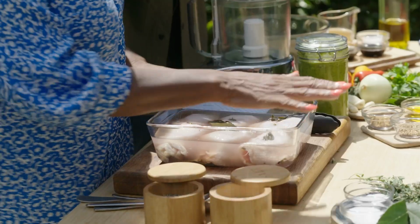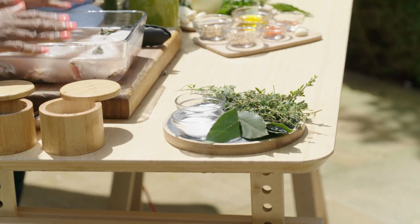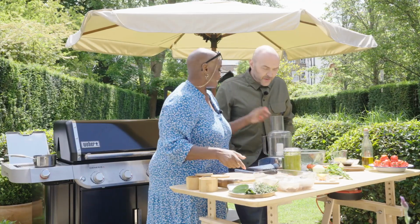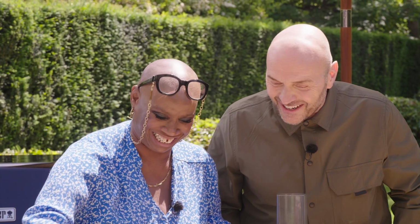Brining. So in my brine, I've got a little sugar and a little salt. We've got margarine, we've got thyme, and we've got bay. This has been in this brine for like 24 hours. Just overnight, basically. And we're going to get it out of there and into a bowl, babes. See that? Did you like that tongue action? I did, yeah. It was really good. Quite flashy, wasn't it? Flashy, yeah. It's like you know what you're doing.